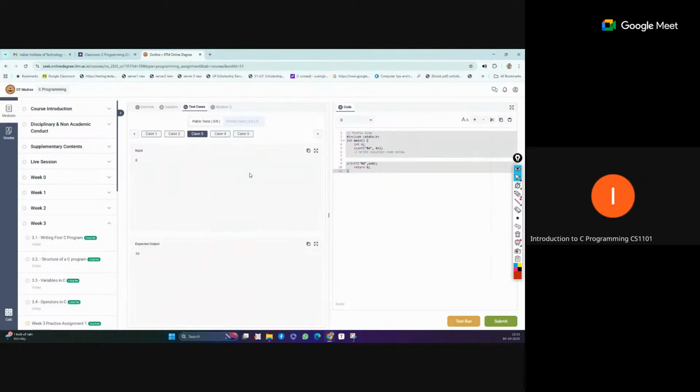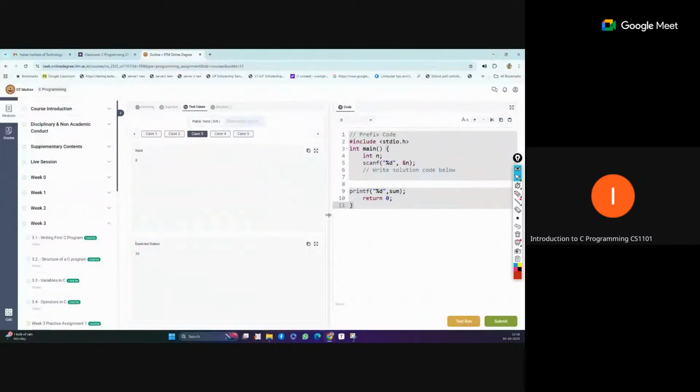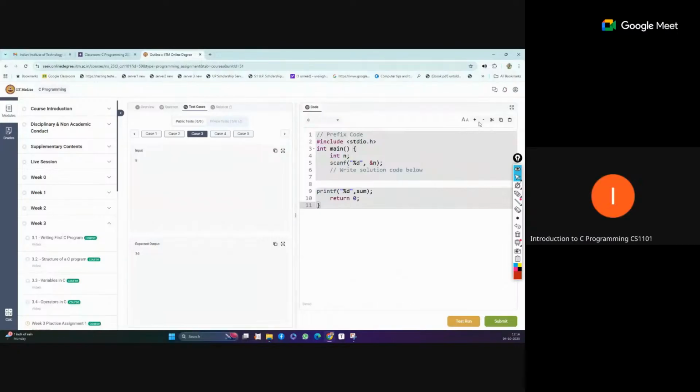Sir, the code is not visible. What you are typing is not visible. I'm not typing anything. I mean, what is written on the screen, I'm not able to read it. The screen is visible, but the text is not. I'm not writing anything, I'm just explaining the things. This code I have not written, this is the fixed code. I'll explain this also. Now it is visible, sir? Not visible. Okay, okay.